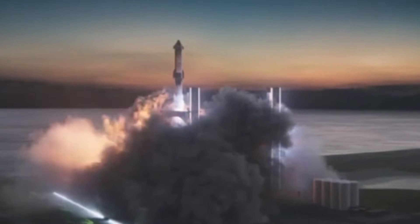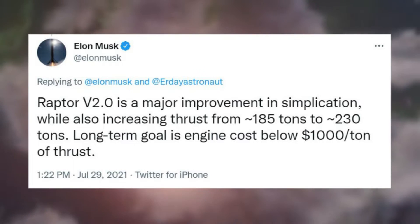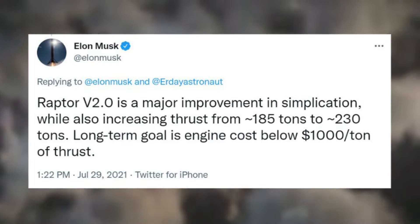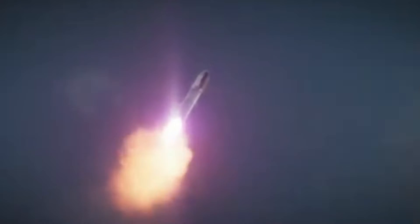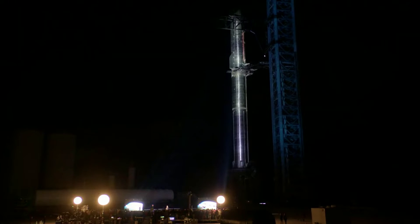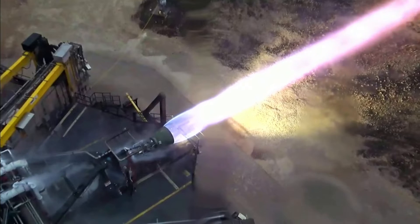The first major difference between Raptor V1 and V2 is power. Back in July of 2021, Musk tweeted saying Raptor V2.0 is a major improvement in simplification, while also increasing thrust from around 185 tons to around 230 tons, with a long-term goal of engine costs below $1,000 per tonne of thrust. More recently, during the Starship presentation, Musk highlighted that the current value for Raptor V2's thrust was around 230 tons, and that he was confident they could improve it to 250 tons. Going from an initial thrust of 185 tons to 250 is a very significant improvement with many different benefits.